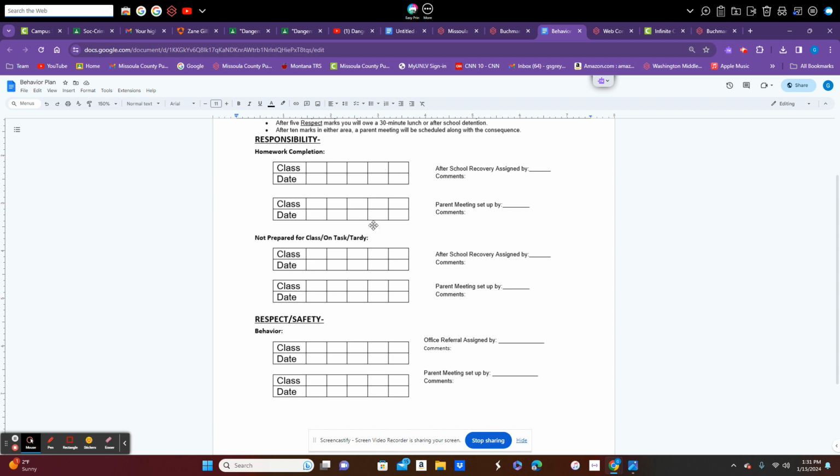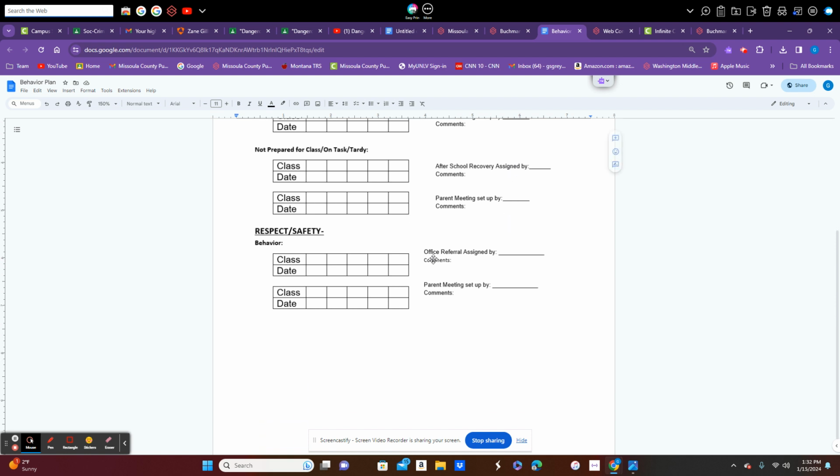We need to meet and talk about what's going on. Why do you have so many missing assignments? Maybe you need help with organization. What are the reasons for you not getting to class on time? That kind of thing. Now, if a child ended up getting 10 in a row, then we would definitely call you and set up a team meeting. That rarely happens, however.